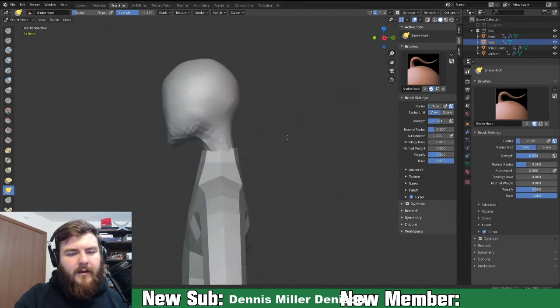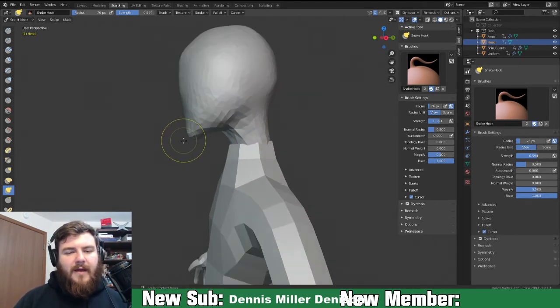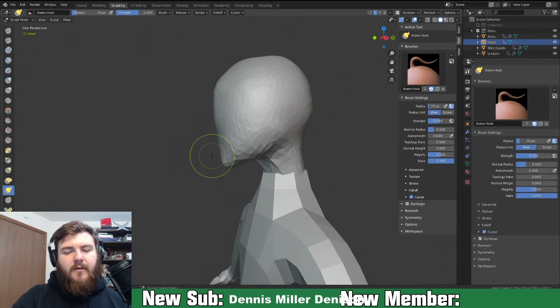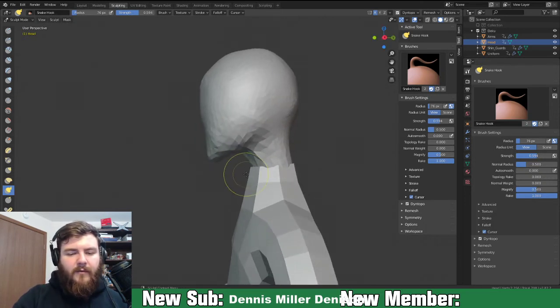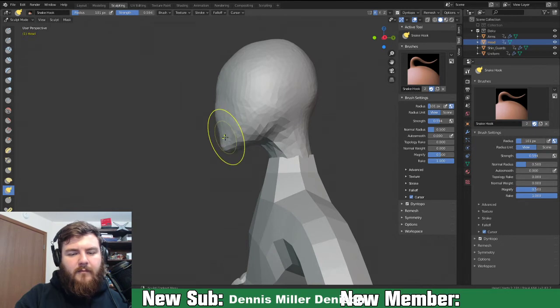Okay, so we got a jawline out now, but his face doesn't look right, and that's because we just flattened everything out. So we're going to need to pull those pieces back out a little bit, and complete the illusion that he's a real person.